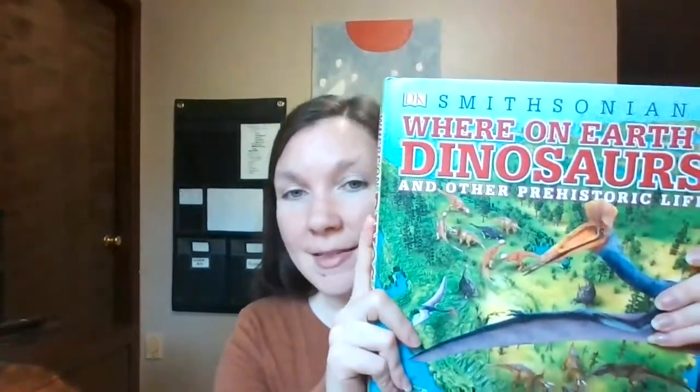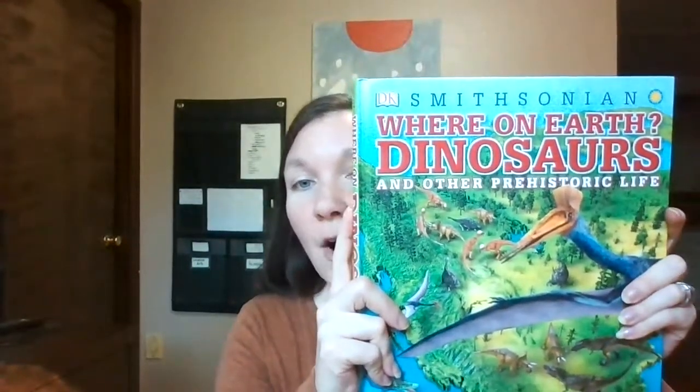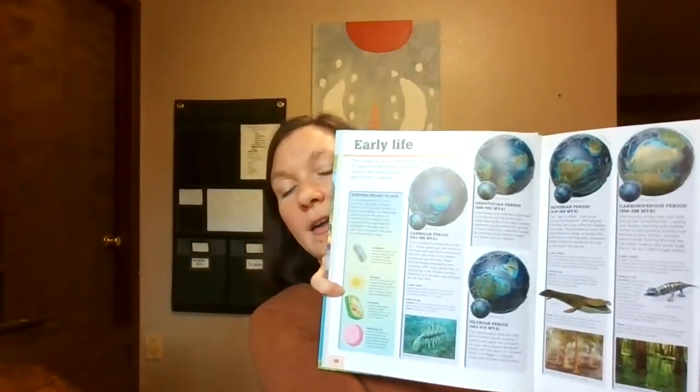The other book I was supposed to get, and I apparently ordered the wrong one, was Dinosaur. I didn't get that one. I probably will go back and get that one. But I did see this one and really like this one from DK, which is Where on Earth Dinosaurs and Other Prehistoric Life. So this one actually goes about showing that geography component with it. So showing the range of different animals like the T-Rex and showing the globe. We were looking here how the continents have moved around. So I'm finding that one helpful. And even though it doesn't exactly match the book we were supposed to get, we're tying it in just fine. And I may still go back and get the other dinosaur book. But I thought this would be nice to sort of connect our geography with our science.